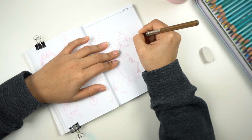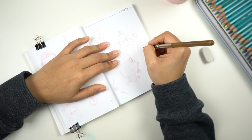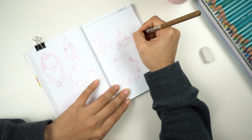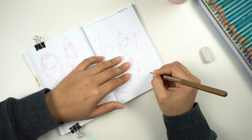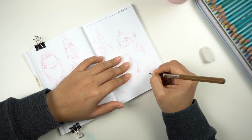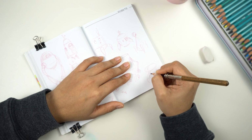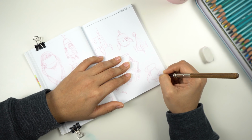So I think that led me to going to art school, and I did go to art school. I tried a lot of things when I was in my undergrad. I started with advertising, but I very soon realized that's not really what I would want to do for the rest of my life. So I did a little bit of graphic novels, a little bit of editorial illustrations, but none of that really clicked. So I decided to do my master's.